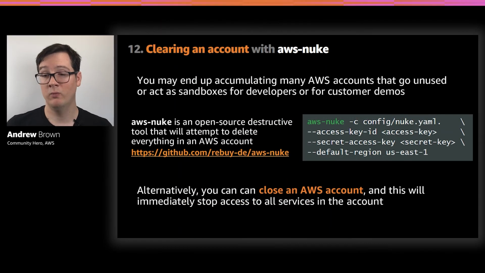And one really great open source project is called AWS Nuke. And what you can do is run this in your account, and it'll clear out every single service possible within your AWS account. Now, if there are accounts that you no longer want to use, and you just don't want to worry about them, you can close those accounts. And as soon as you close an account, all services within the account are going to stop. All billing is going to stop, and you do not have to worry about those accounts any longer.